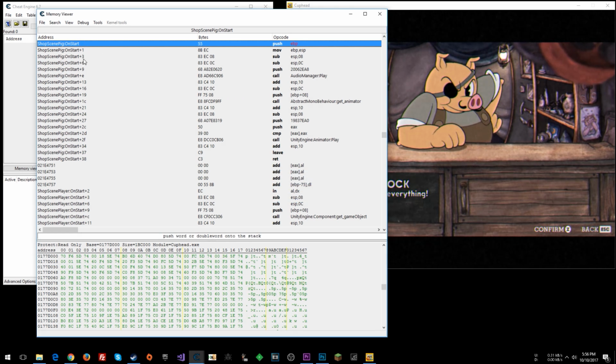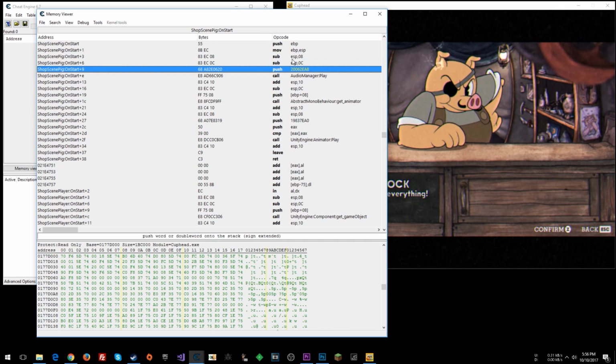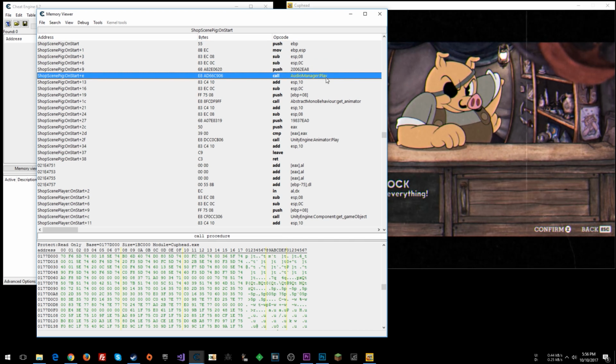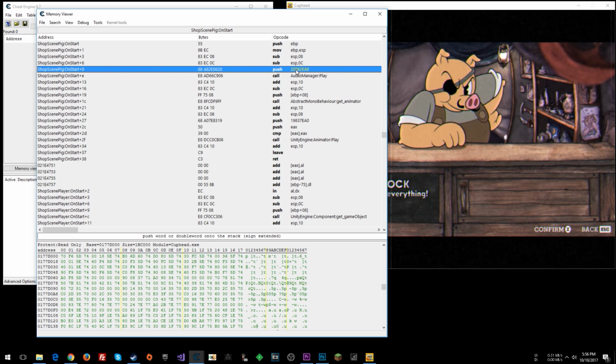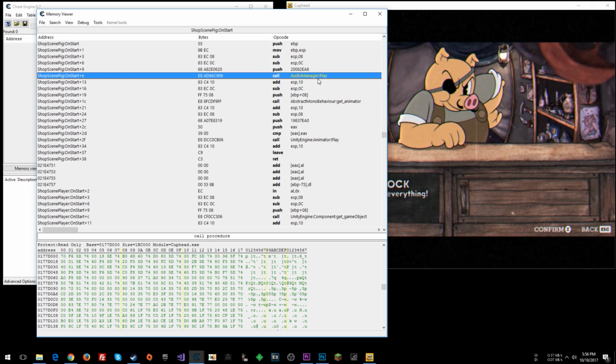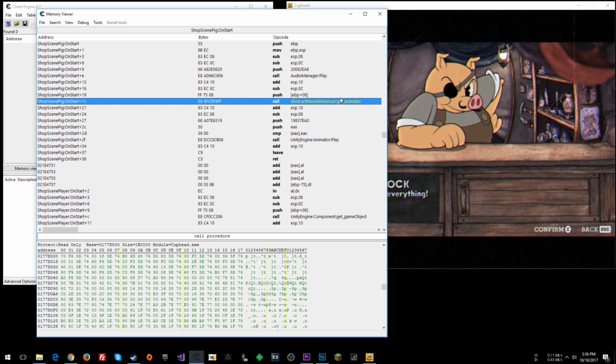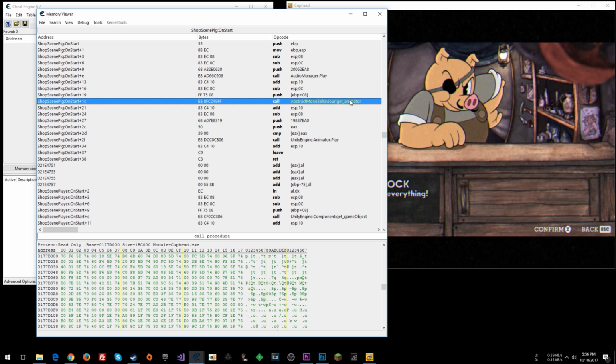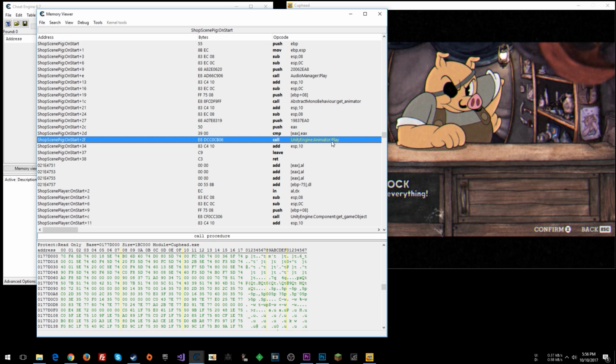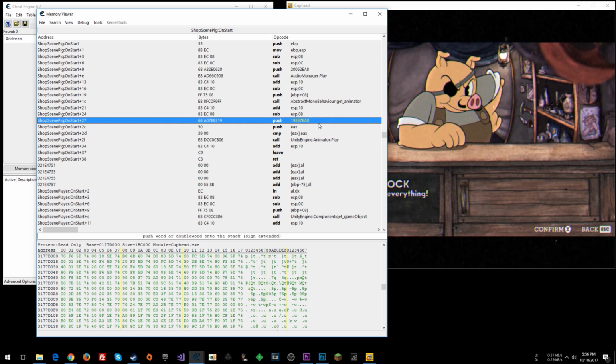This is a very short method, everything that goes on. This would be an easy one to reverse engineer. On start, what does he do? He says welcome, he animates, right? Well, what do we see? Some things that you don't know, whatever. It's setting up a call here: audio manager play. This is probably pushing the location of the sound it wants to play onto the stack, and calling audio manager play, playing the welcome, right? And then we see this name, abstract mono behavior get animator. What do you think that's doing? Setting something up for whenever he says welcome and the animation happens.